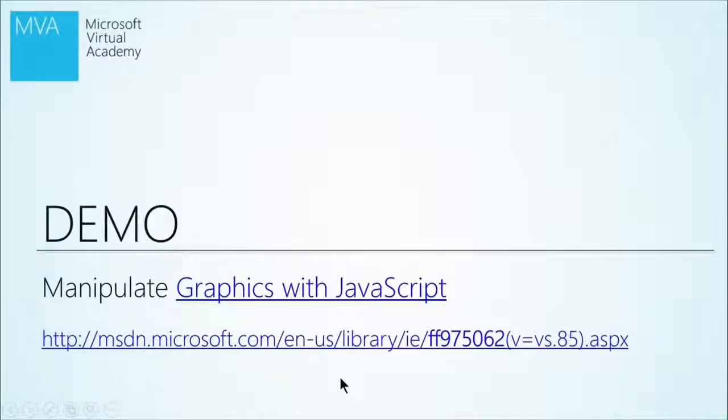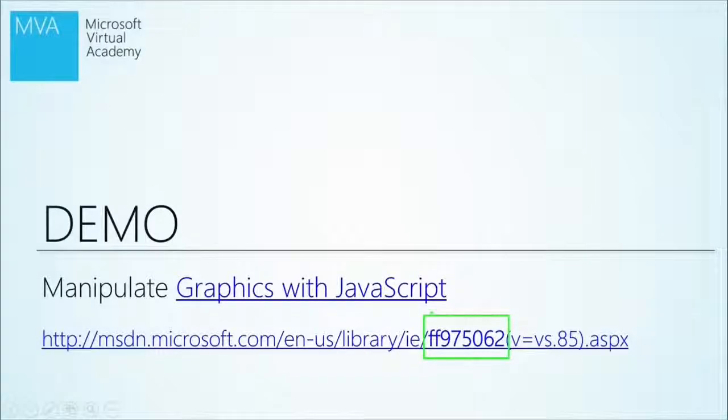Let's go look at an example of our own, working with graphics and JavaScript. There is a great sample out on MSDN, Microsoft's site. We can actually go to it — it provides us with a little bit more information for you to read up on the Canvas object, and then also gives you some code to copy and paste. This link will be provided to you, or you can pause the video and go to MSDN's site. You can pick up the page you're going to be searching for on MSDN to grab this particular sample.